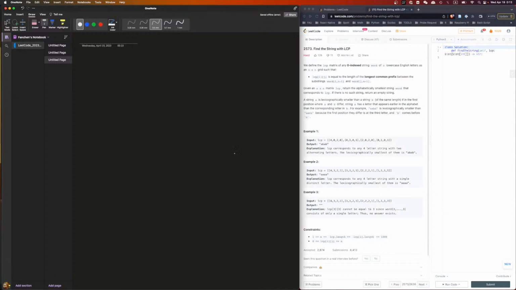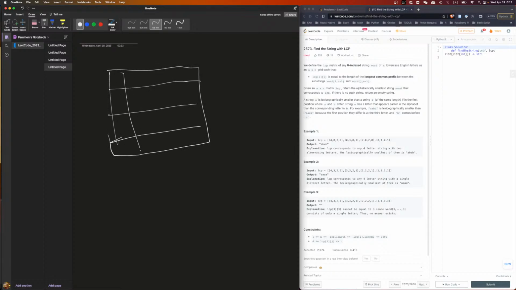Okay, I want to try the last example. It's a good test case, last example. So last example is basically the failed case, right? So we have 4, 3, 2, 1, 3, 2, 1, 2, 1, and 3.